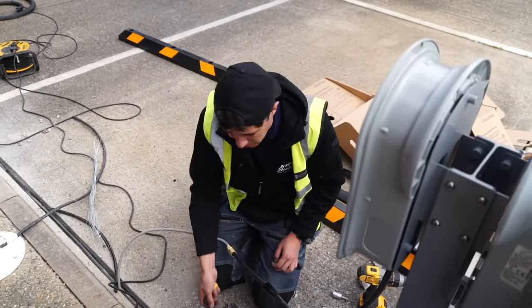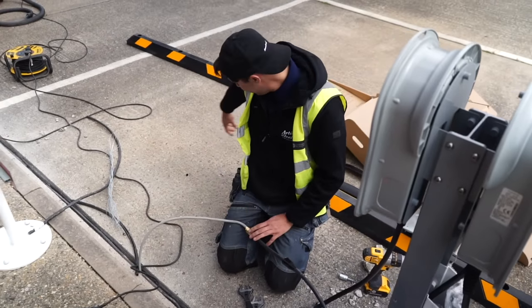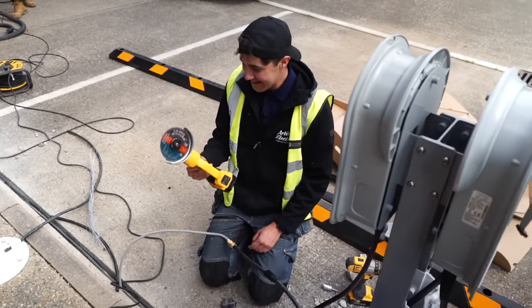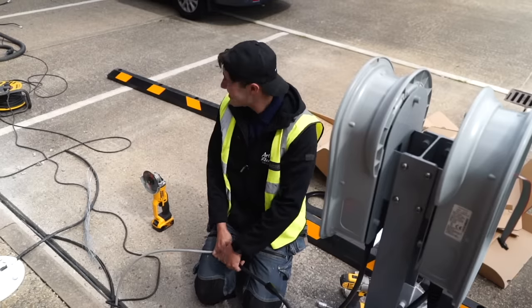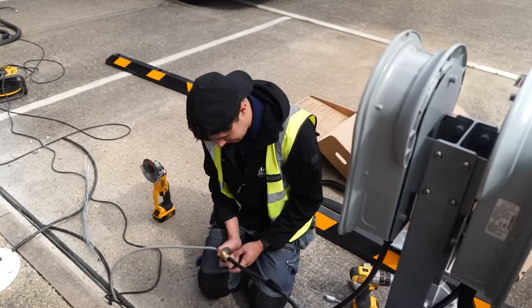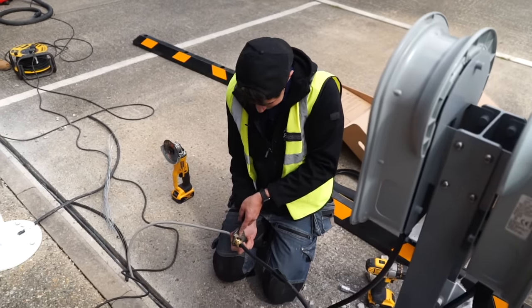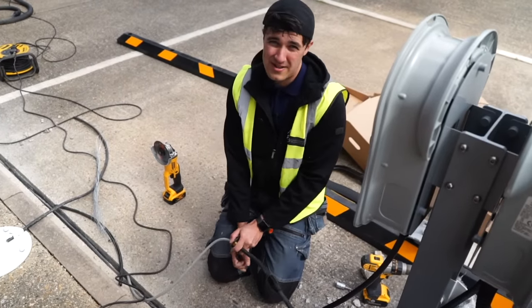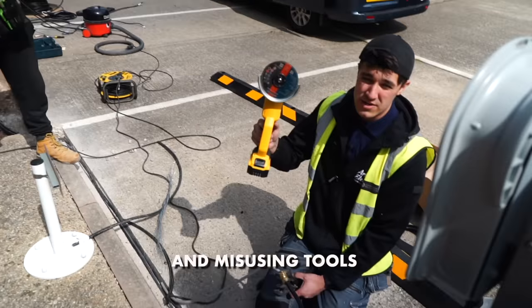For a small cable there's no point — you're quicker with a junior hacksaw. Do you want to know my favourite SWA tool? I'm going to get hate for it, but how many SWAs do you think we've made off with that and never had a single nick or issue? And if you start working on bigger ones you're not going to see your family at the holidays with your junior hacksaw — you could just get your grinder out, put your big boy pants on. There are two things in this world I love: Kylie Minogue and misusing tools.